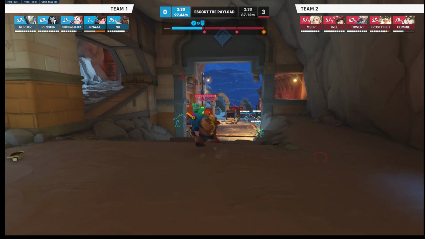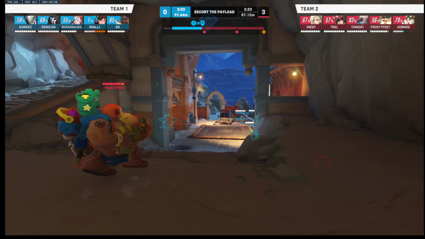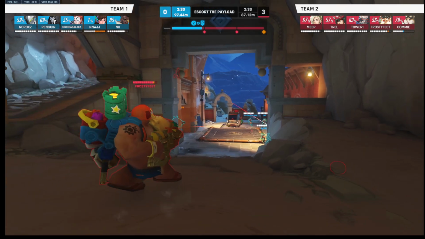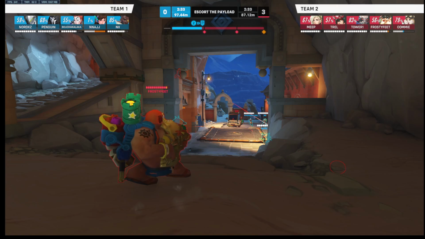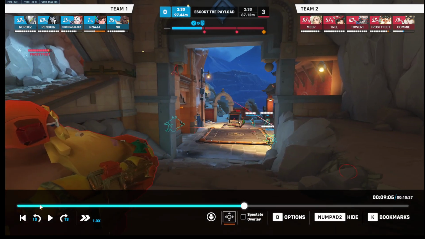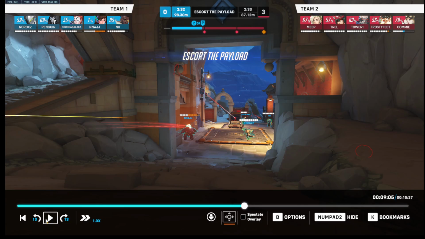Just imagine until he uses his fast shoot ability, he's like a man in a cactus suit. He's not really a threat. He's like slowly walking around, but then you're like a man in a cactus suit and you just flying tackle him and wreck yourself.